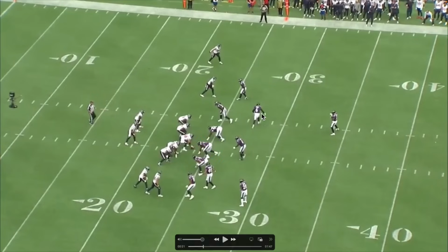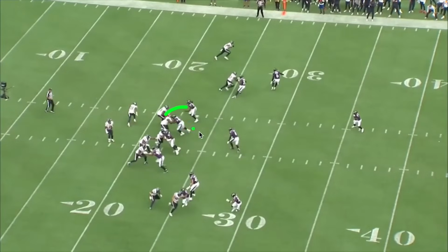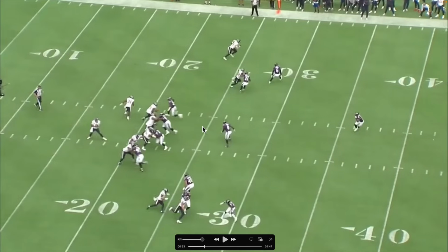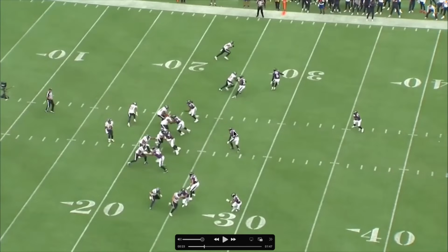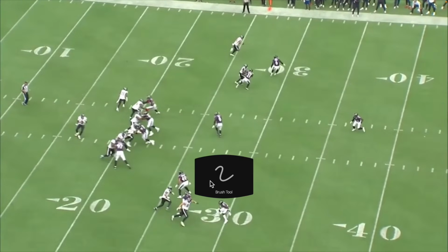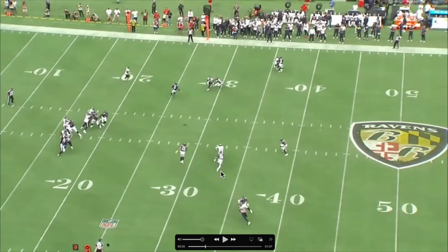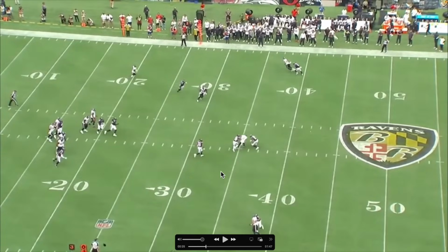Now that's huge because as you let the play develop a little bit more, this outside linebacker, he's coming in. This middle linebacker right here, he's going to pick up the running back. CJ sees that right away. Once he sees this linebacker leave the middle part of the field to go pick up the running back, oh, he knows he has money with Robert Woods. Robert Woods with the slant over the top of a linebacker. Oh, that's money, right? CJ sees that right away. Great play right there. Great read.